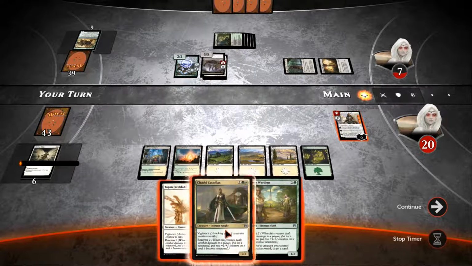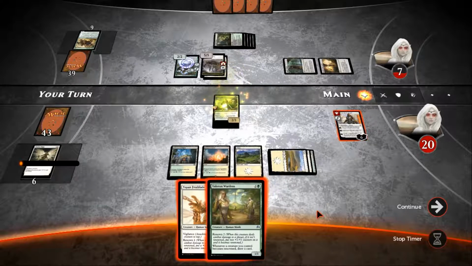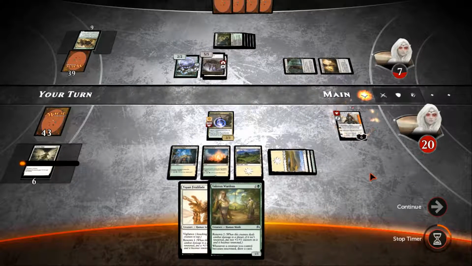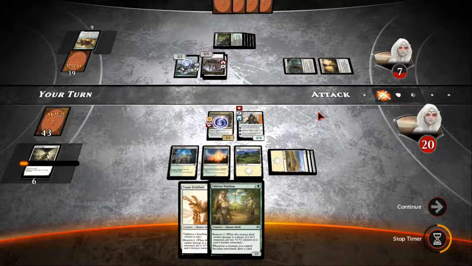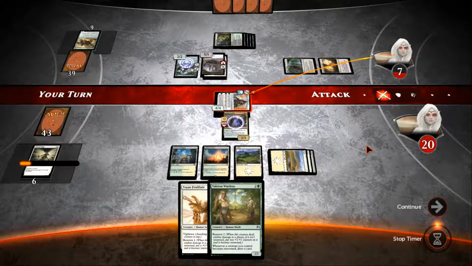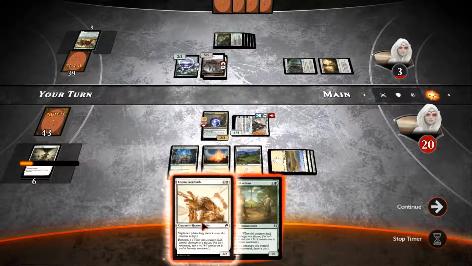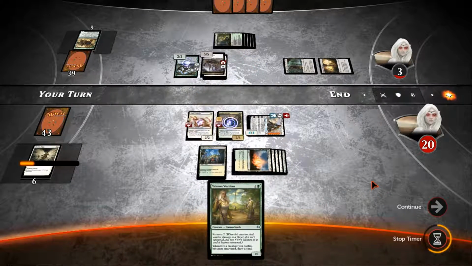So, I think I want to cast Castellan. Then I'm going to go ahead and attack with Gideon. And he's almost obligated to block Gideon at the moment. That will put our opponent to 3. We'll see though. And I'm going to drop the Freeblade. Now I can drop Valeron Wardens next turn.